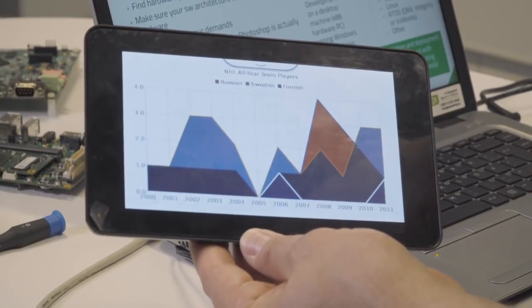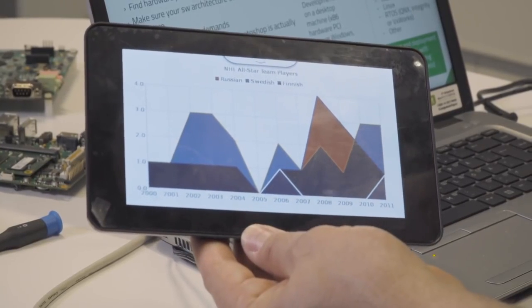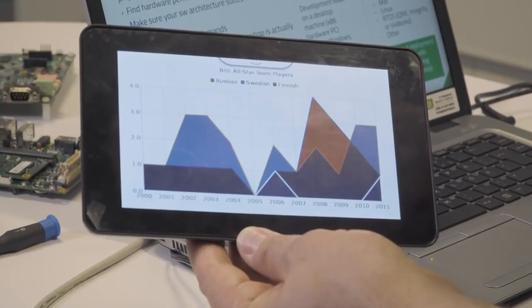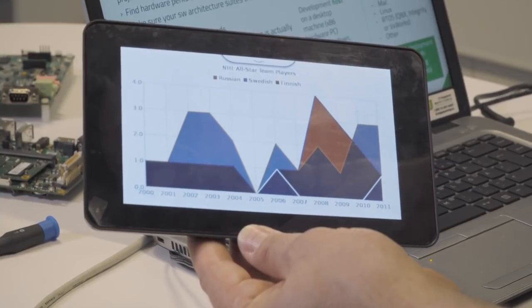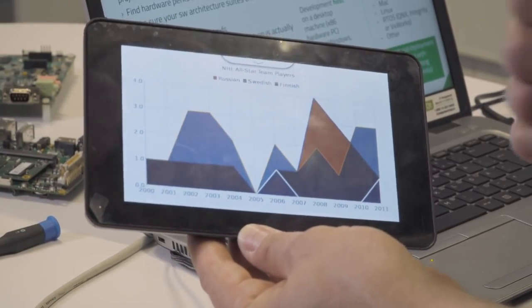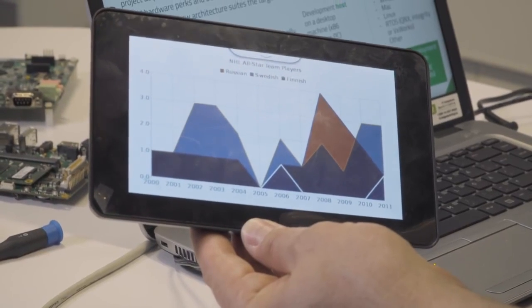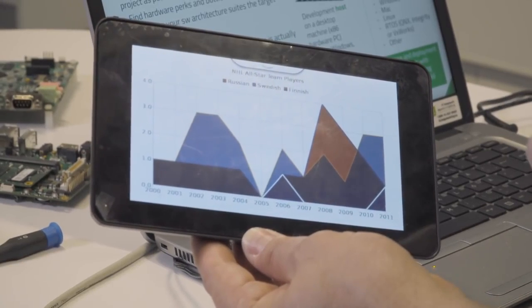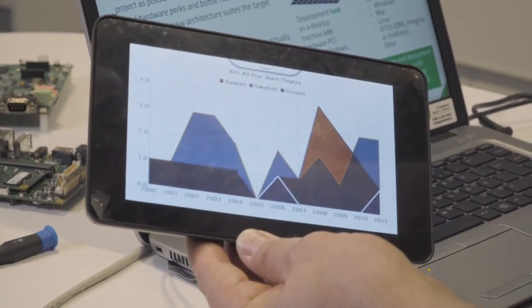Testing in your target hardware as early as possible in your project is really important because it allows you to find the possible hardware bottlenecks and perks you may have in your project. You can verify on the real screen the resolution, the object sizes, that the buttons are not too small or too big. You can verify the contrast and the brightness of the screen. And you can also verify that whatever was a great design in your UI design tool actually works with your hardware and your input devices.